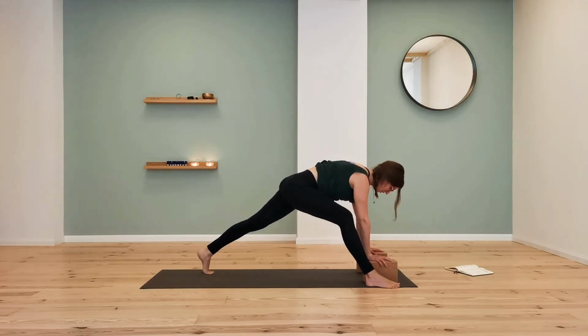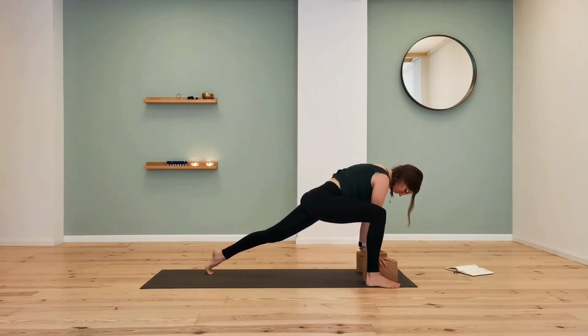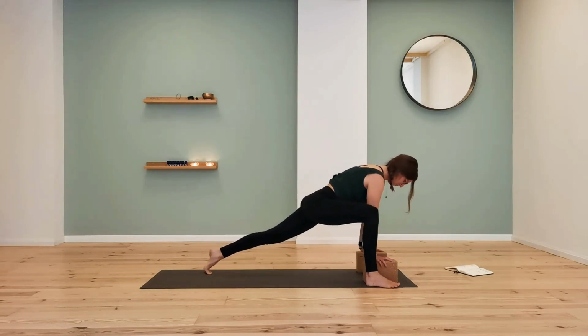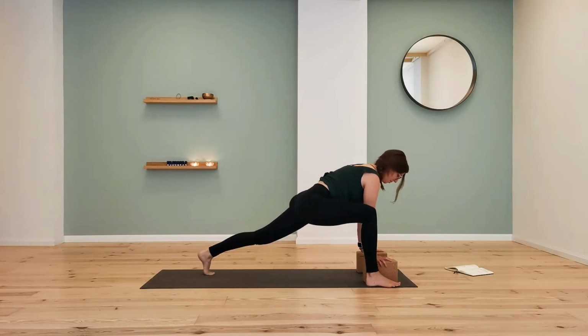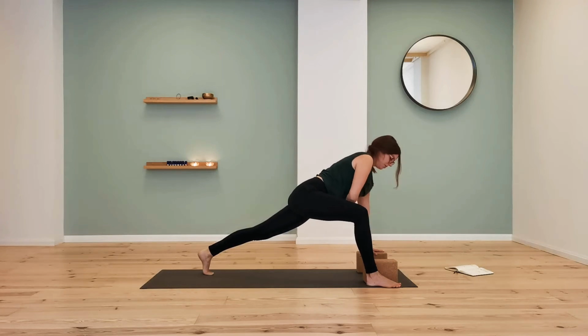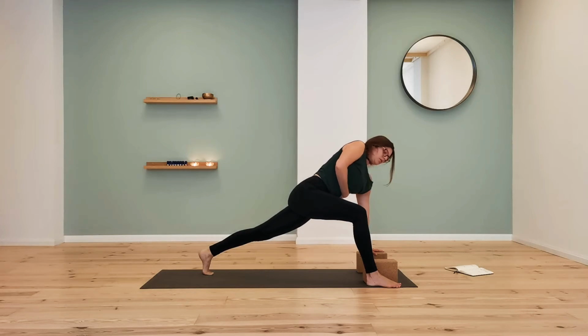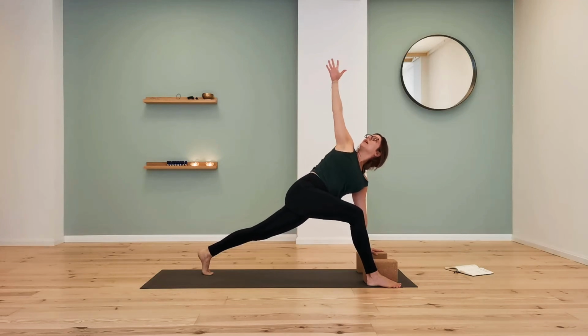All right, change direction of the circles. And slowly come back to center. Find a bit of a squeeze in the center of the posture. So squeezing the feet towards each other. Keep the right knee bent. The left hand stays where it is. Right hand will come to the left ribs. And from here, pull the left ribs to the right and up. So you're coming into a twist, and from there, reach the right hand up to the sky.